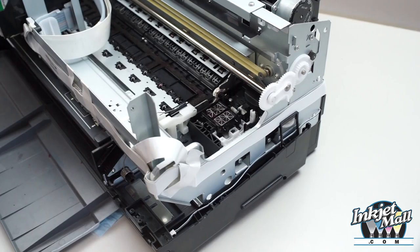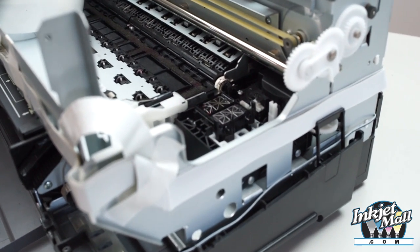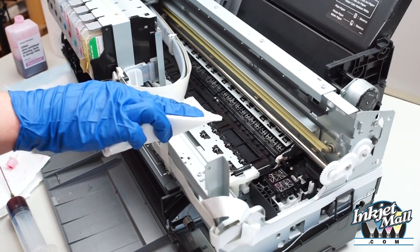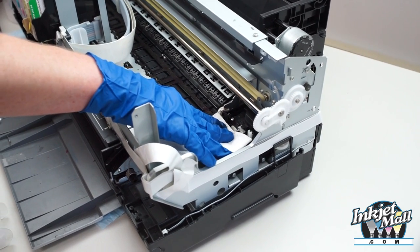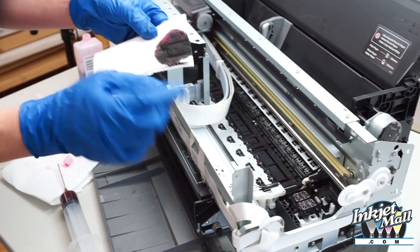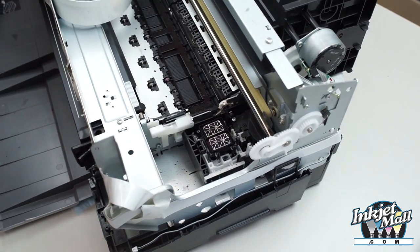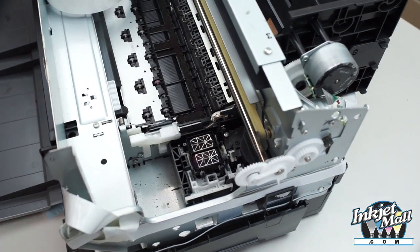Note the rim around will keep it from overflowing. I'm taking a Bounty paper towel, which is recommended because it's strong and doesn't have a lot of fibers that will fall off. I take a half sheet and fold it, then use my two fingers to push down on the capping stations, allowing the Piezo flush to absorb. The Piezo flush is breaking down any waste ink and paper fiber gunk. It'll never get totally white, but you can get a lot of gunk out. It's important to be able to see the metal screen on top of the cap — if that is covered with waste ink gunk, there will be no flow of ink, and it will get transferred to the bottom of the printhead, causing clogging and smearing on your prints.